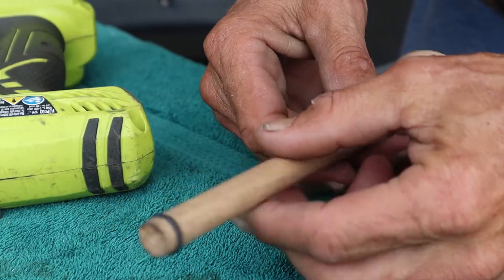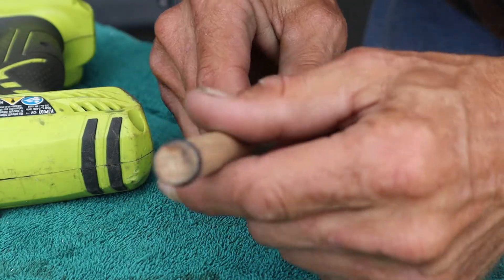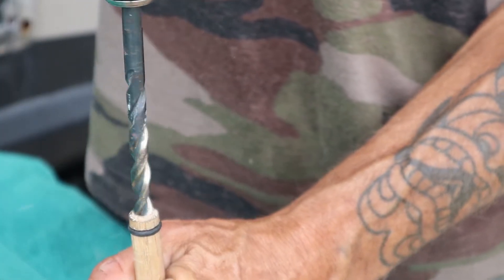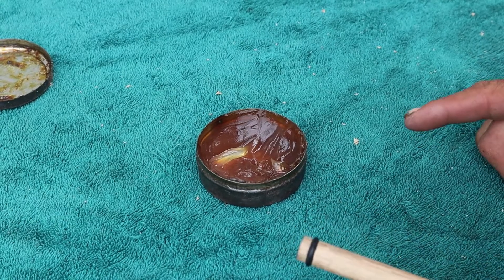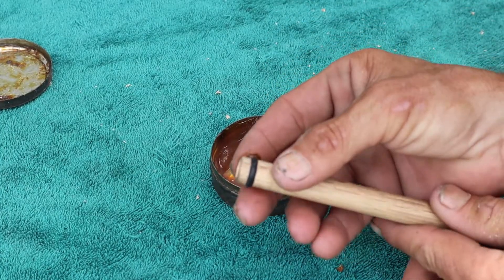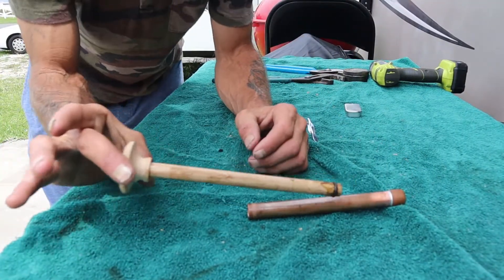We're almost there, just a couple small things left to do. On the end that has my o-ring — not the stomper handle end — I'm going to take a drill bit and notch about a quarter inch depth in there without breaking through the sides. This is going to be our chamber for fuel. You have to have some sort of lubricant to make this work. Because I'm a plumber, I've got some plumber's grease and we're going to rub it around on that o-ring. That's beautiful. Alright, moment of truth — piston and cylinder.